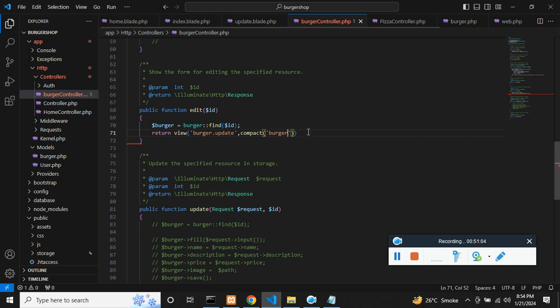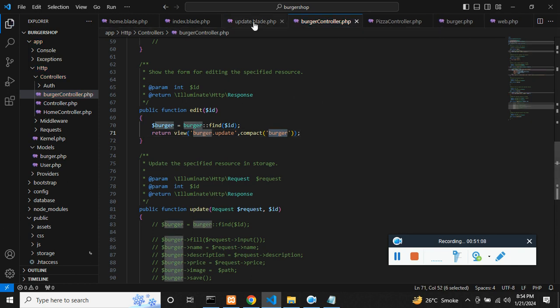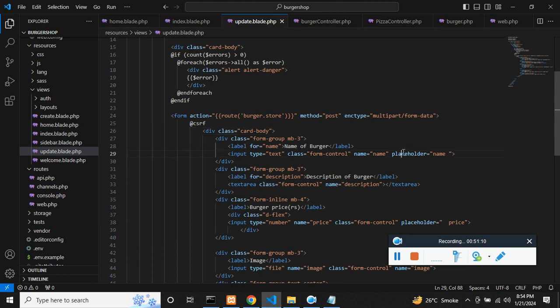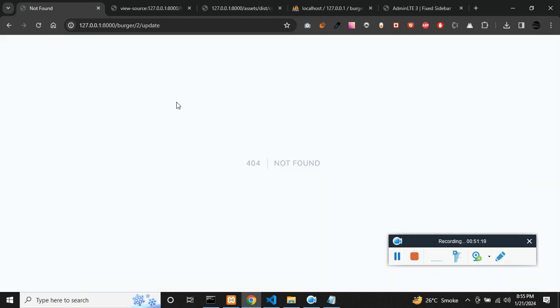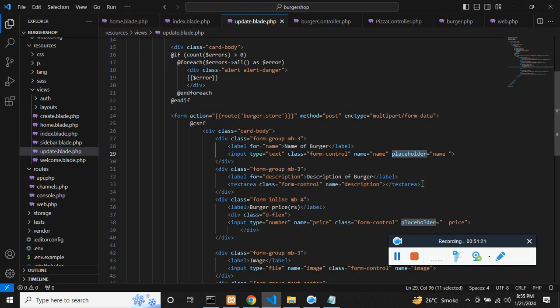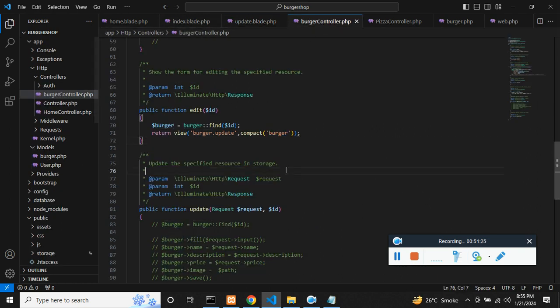So now we can access this value burger in the update view, and now you will see, click on edit. There seems to be a problem. One minute. Not on update but on edit.